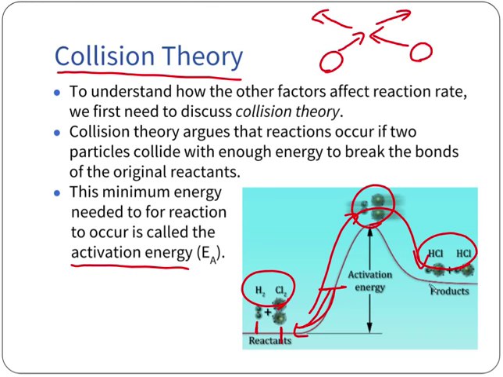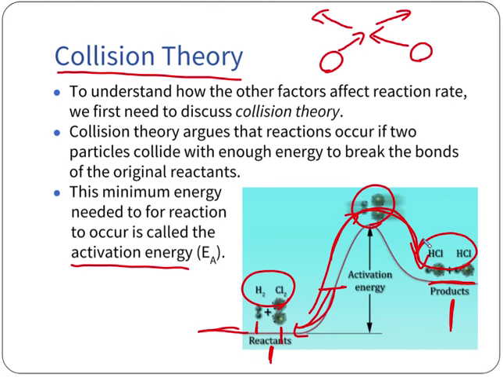And the reason why we have one energy level that's higher than the other deals with some of our thermochemistry, where we talked about the original energy before and after, and whether this is an endothermic or exothermic reaction. That's going to matter as far as why one side is higher than the other energy-wise. But for this to happen, you have to be able to get up over this activation energy hump. They have to have this minimum energy to be able to react.